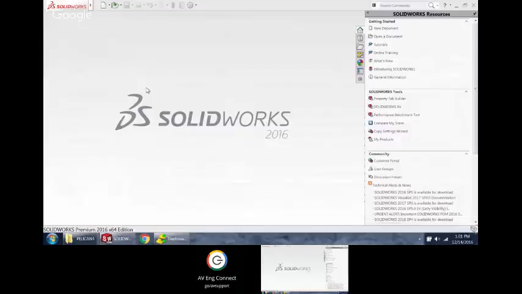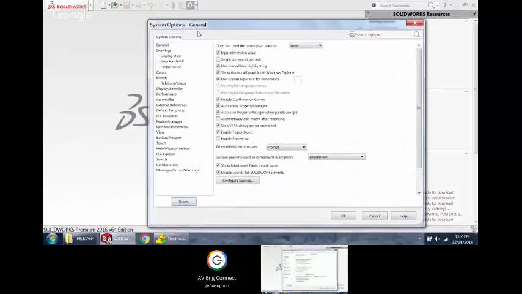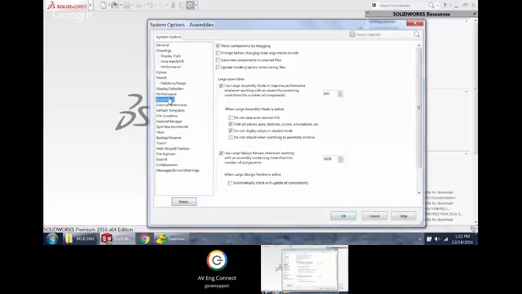What we're going to talk about today is a little bit about the assembly design as far as the assembly structure and how SolidWorks operates and what it loads in when you get an assembly. Maybe get some better performance out of your assembly, some better designs. Usually I try and stay out of the options page on one of these because it's not a great motivator to begin your presentation, but there's some important stuff here in the options. There's one that says assemblies, so I'll start with that.